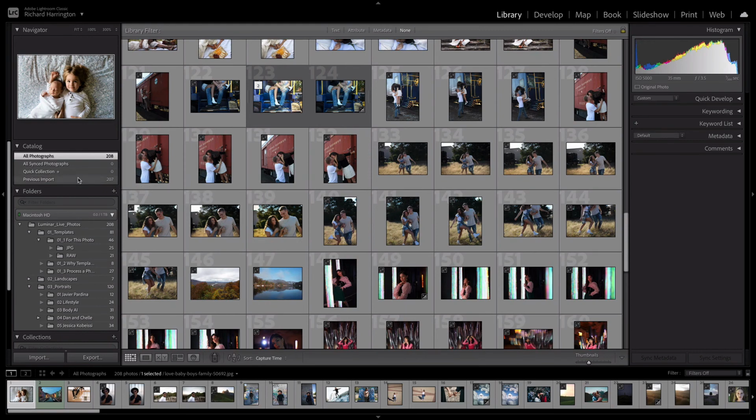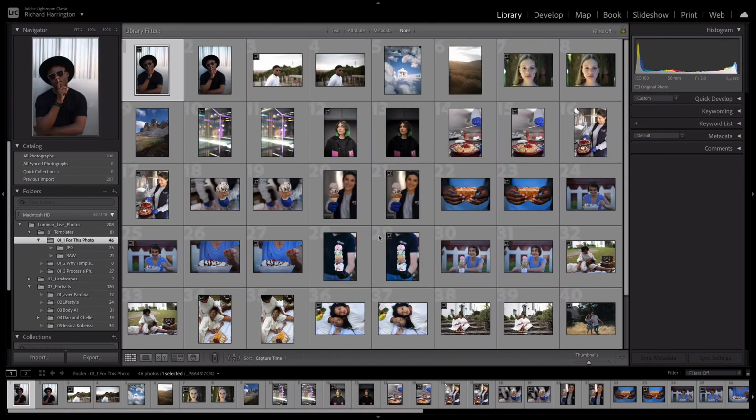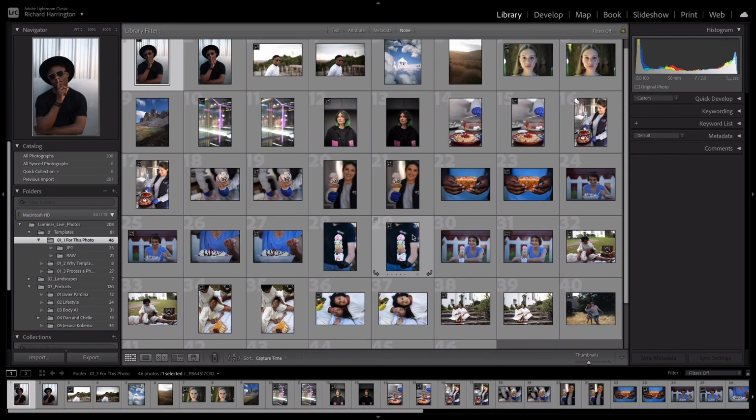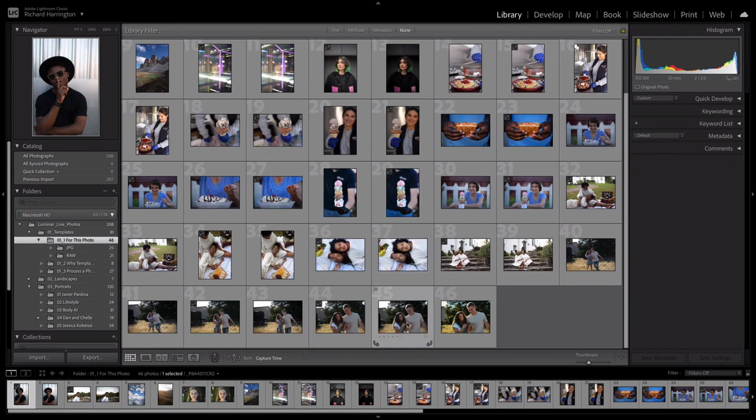Remember, previous import can be tricked because it remembers what was previously imported as a smart collection. Instead, if you just go to the folder itself, where the image came from, you'll see that it's easy to locate and that we have the two files side by side, the RAW and the newly imported one that was processed. It does maintain the shooting date of the original.